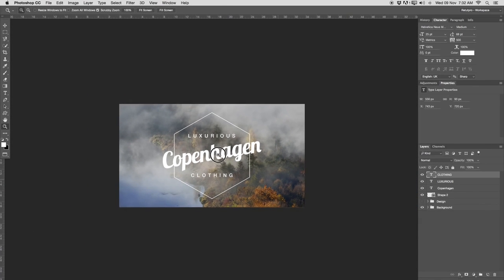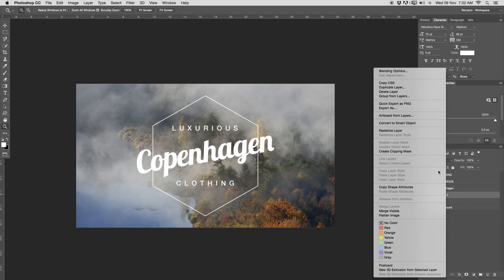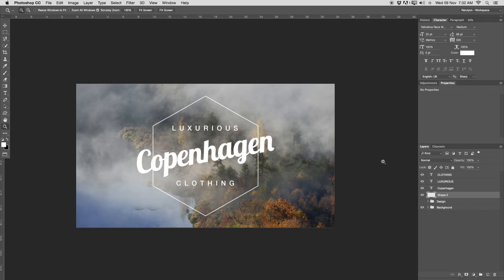And I still need to do one last step, and that is obviously breaking just the shape. So let's go to the shape layer. It's currently still a smart object, so it will be difficult now to erase on it. So just right-click on this layer and go to Rasterize. Now you can obviously work with it as a normal layer.